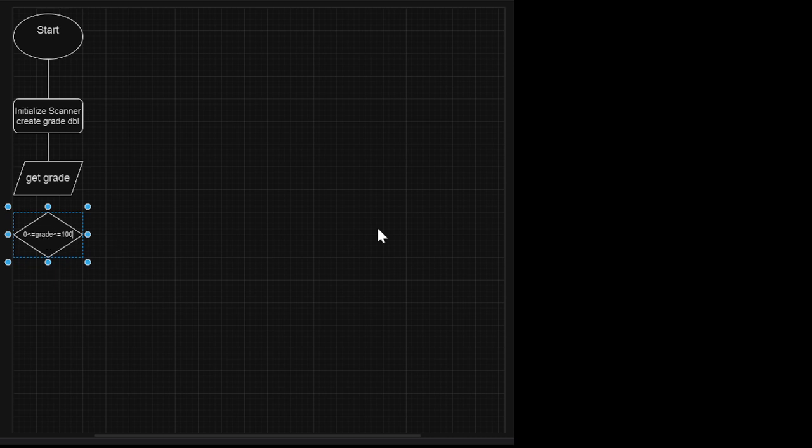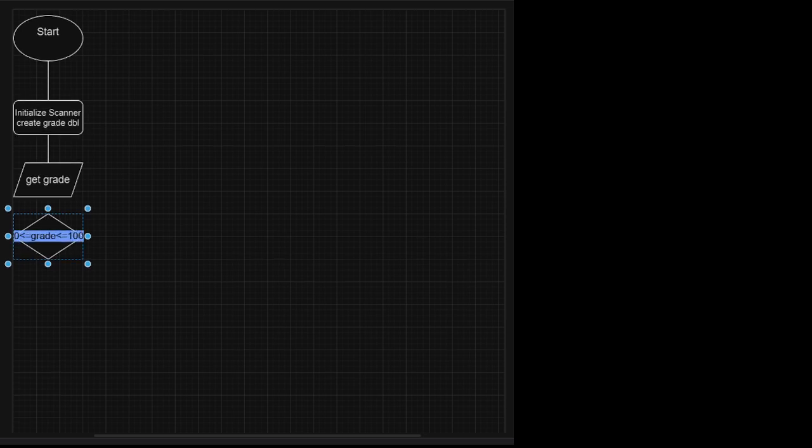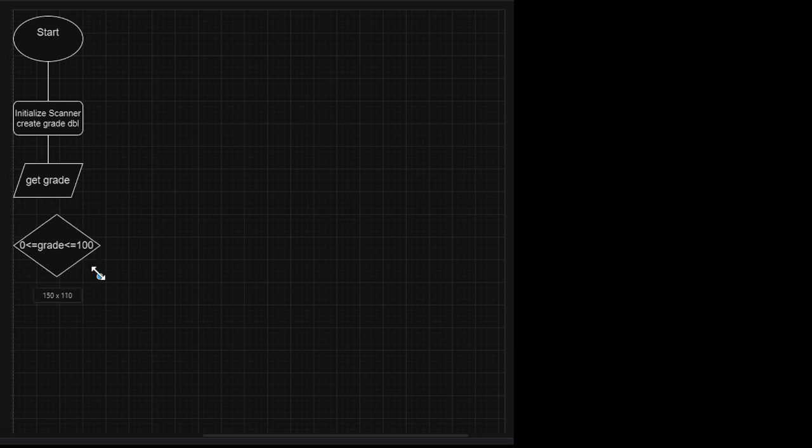That's a check we'll make here. Again, I'll make this a little bit bigger in text. And so we have our first decision that we need to make. We need to figure out, is the grade between 0 and 100? And we need to do something if it's true and something else if it's false.